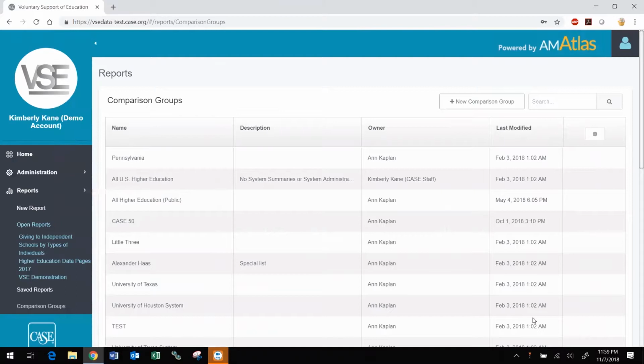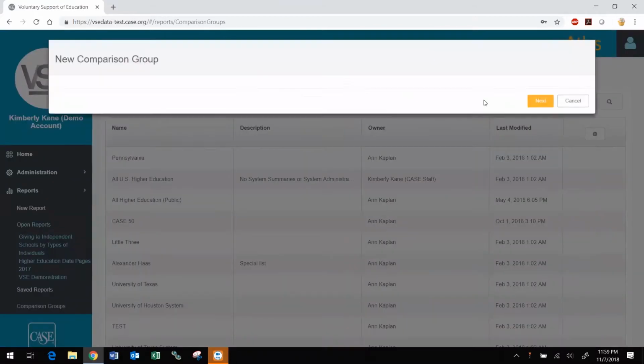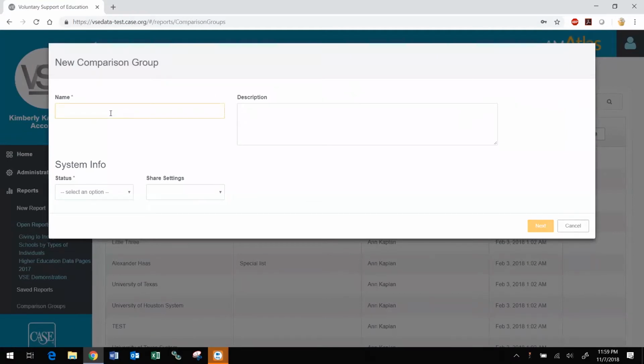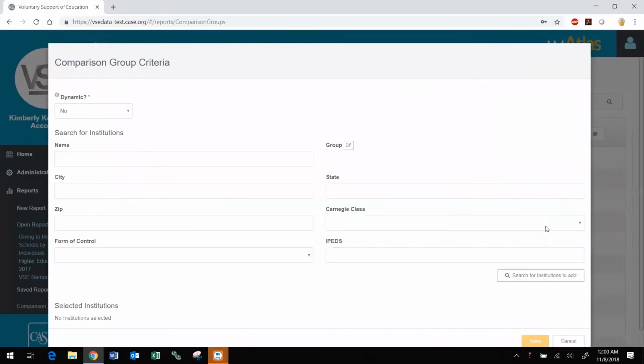Next, we will create a comparison group that is not dynamic. Leave the dynamic drop-down set to No. You can perform simple searches such as for an institution name or IPEDS number, or use criteria-based searching.